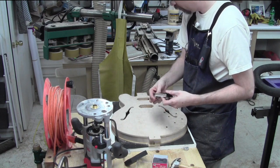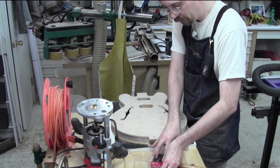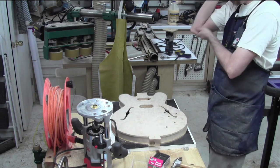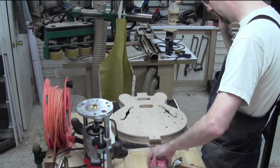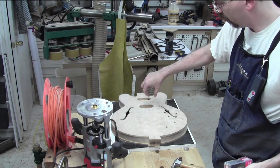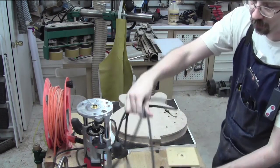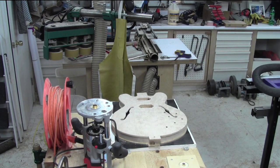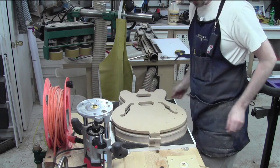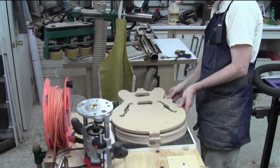So I'm thinking I will put the template back on, and I think I'll grab the 1/4" bit and route around some of that just to give that somewhere to land. I may slightly elongate this in the CAD file just to make sure that next time I do one, a 1/2" bit will work. But we'll put the pattern back on. This is why we have these locating holes. And we have these little spacers over here to keep the whole darn thing level.